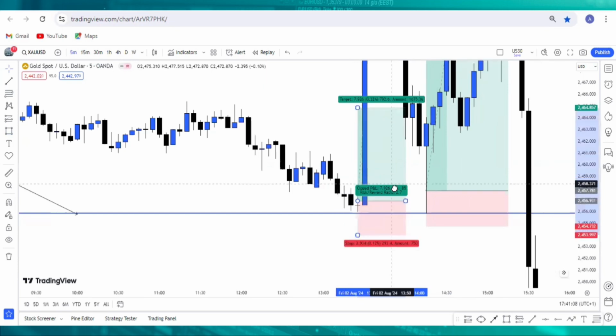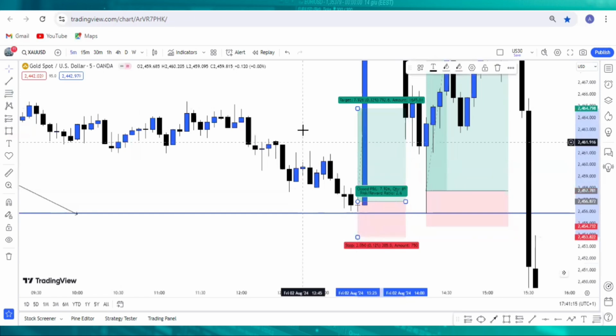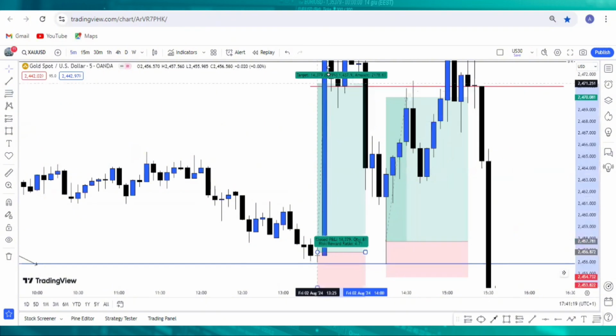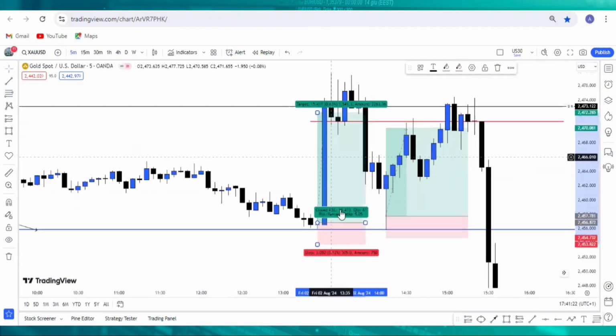So now, as I can see here, I know that a morning star will be created here. My stop loss then was 30 pips. So right now, I was expecting the market to go around 1 to 5 risk reward around this level. And what happened there? It was a CPI.